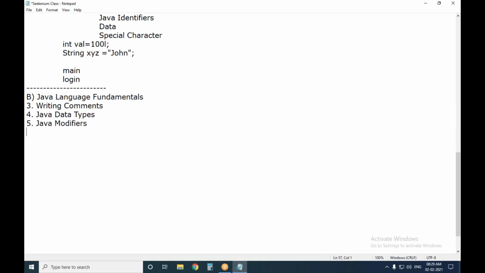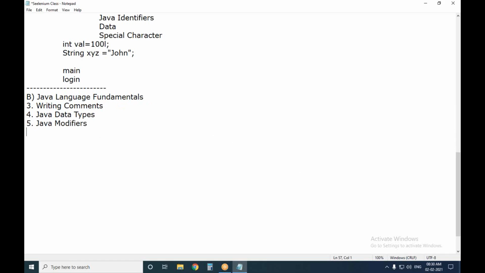Data types. What is the purpose of data types in computer programming, Meghana? What is the purpose of data types? Okay. What is the purpose of data types, Natya Selva? Store and retrieve the data. Storing is not the responsibility of data types.